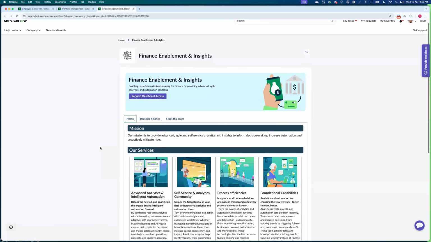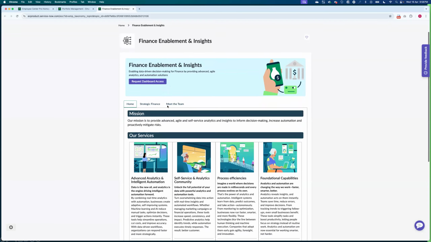So this is how organizations can tag other topic pages within an existing topic page using the rich content editor. Now on to this new microsite that he sees, Finance Enablement and Insights. If he wants to request dashboard access, he can click on this particular link and do so.